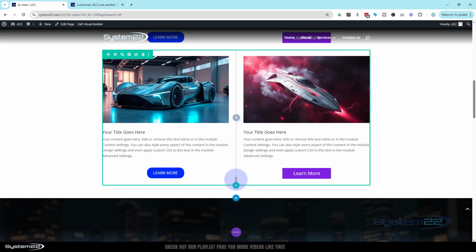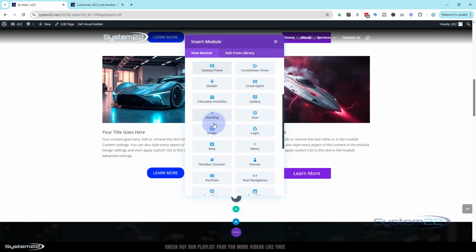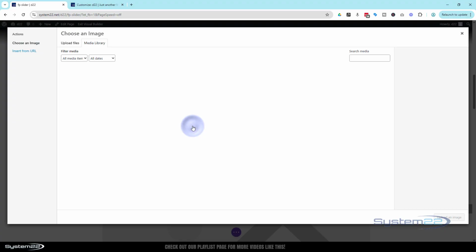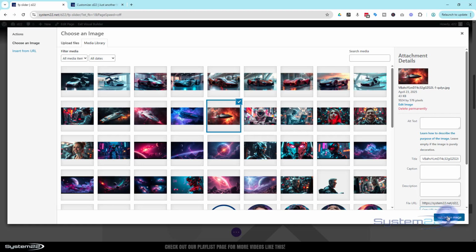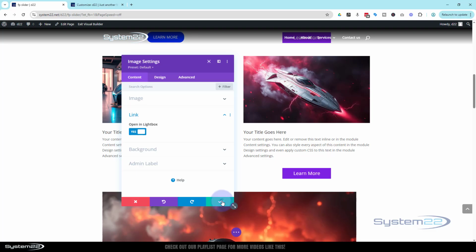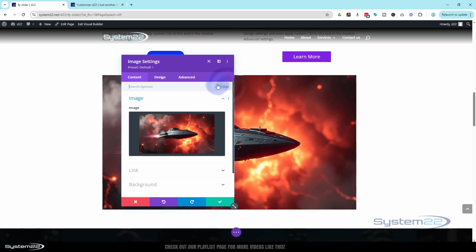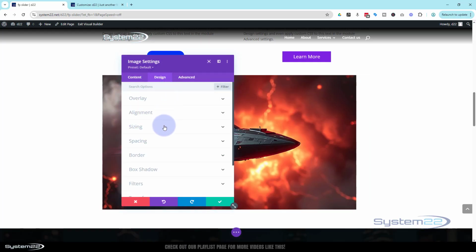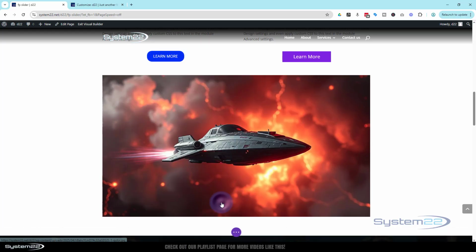Let's quickly just add one more little module here. I'll just use a simple image module perhaps. And I'll show you a quick way of placing a button over the top of it. Throw any old thing in there. We can have it open in a light box. Great, I'm going to leave that just like that. Let's just make sure it's forcing it full width. It's not filling out all of our area right there. Design, sizing, force full width. Great, it's going to fill out all of the area for us now.